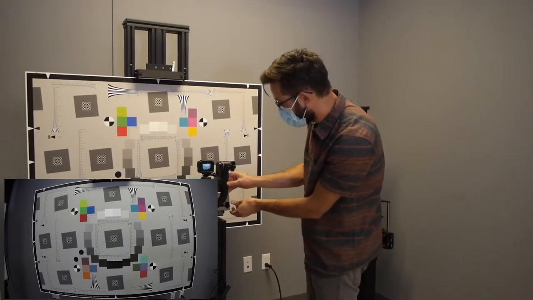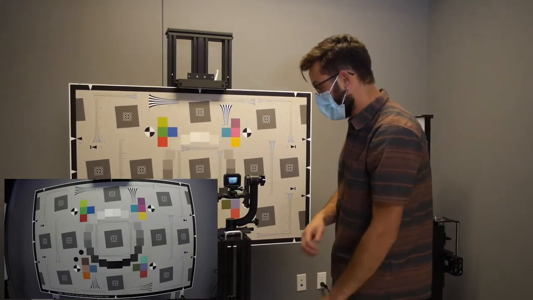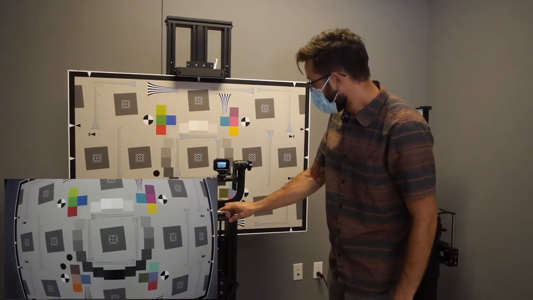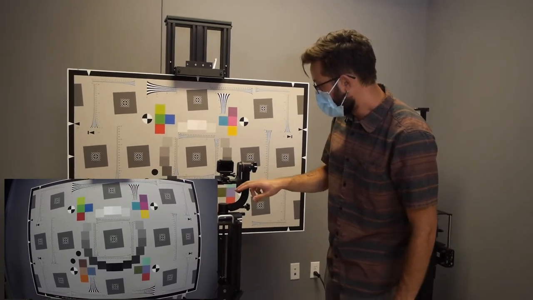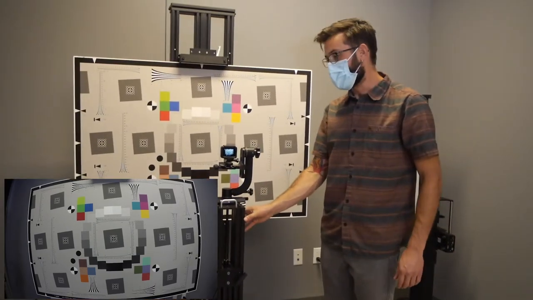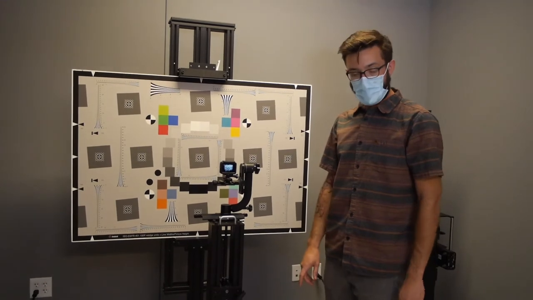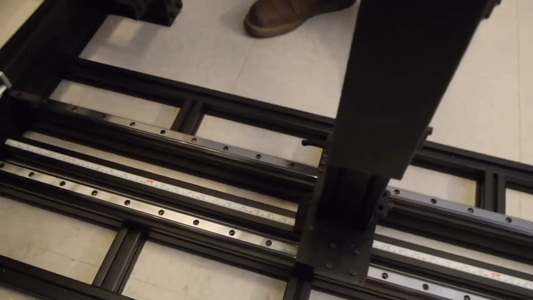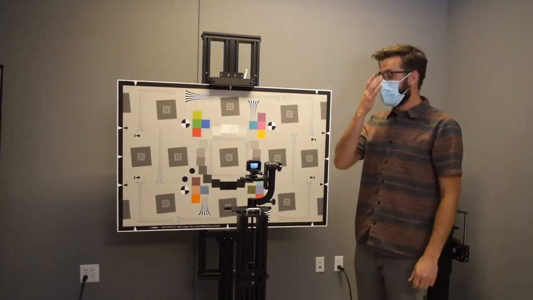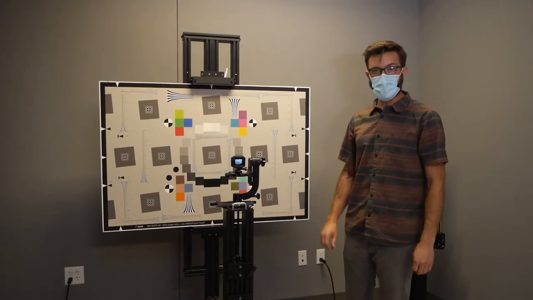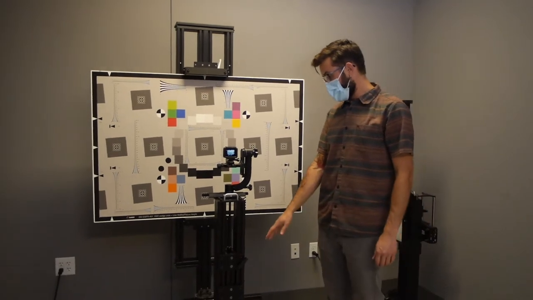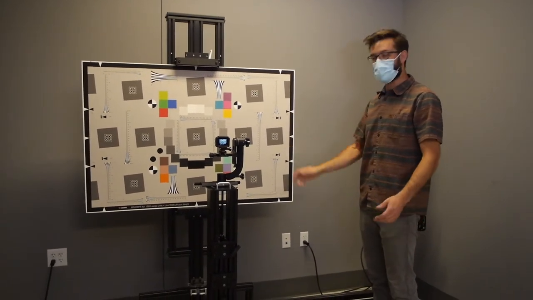Same thing side to side get the chart more or less centered and that looks pretty good we'll go ahead and lock that down as well. So now our camera is aligned pretty satisfied with that alignment. If we wanted to we could adjust the working distance bring it a little bit closer if we wanted to really fill the field of view and sacrifice some chart features or we could bring it back make sure we're getting all the chart features. For now we're going to call that good go ahead and lock it down with the foot brake. It's also worth pointing out that the tape measure in the rail system itself allows you to easily note and record the test distance that you're working at. In the future if you want to reproduce this test or any other as long as that's recorded somewhere you know exactly where the camera was real easy to get it set back up.